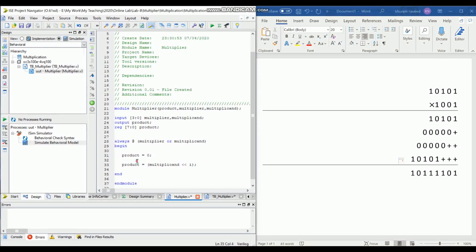So this means we first need to be able to detect a 1 in the multiplier. Since we have two 4-bit inputs, the multiplier is also 4 bits. So let's use this if statement to check whether we have a 1 in this multiplier.